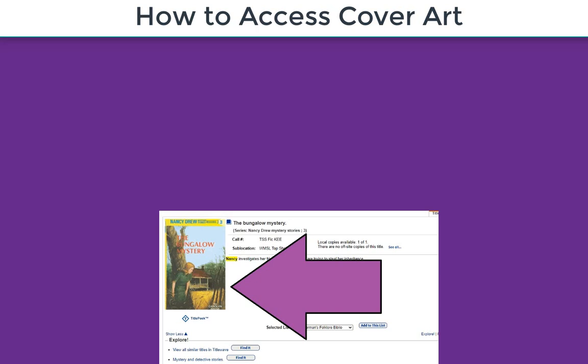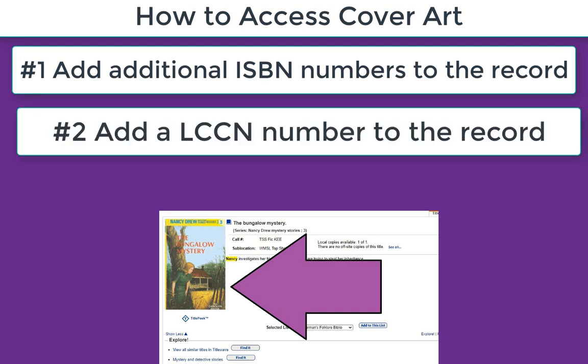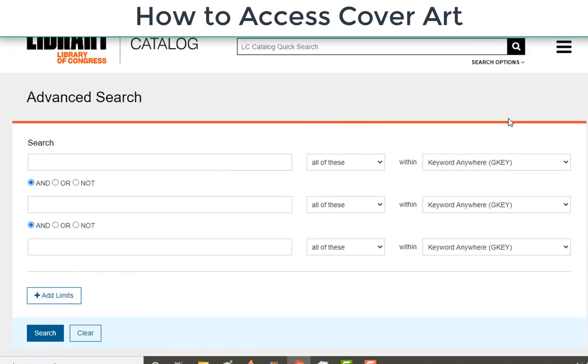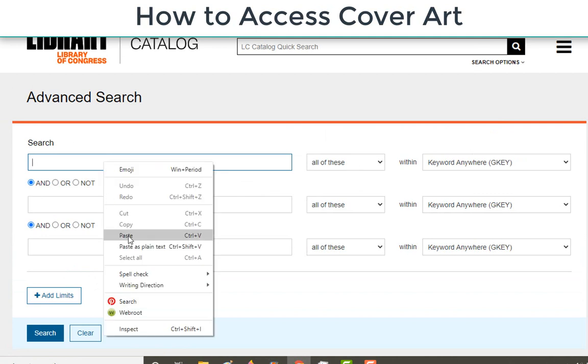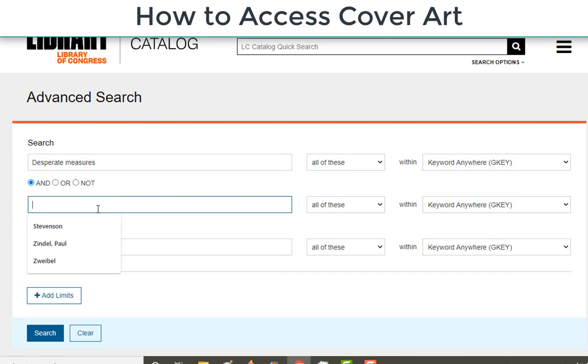If they are available, you can add additional ISBN numbers by following the same instructions we just went over, or you could try adding a Library of Congress catalog number. Either of these methods may reel in the cover art that you're looking for. Here you see me using the Library of Congress Catalog's Advanced Search tool to find the book in their collection.